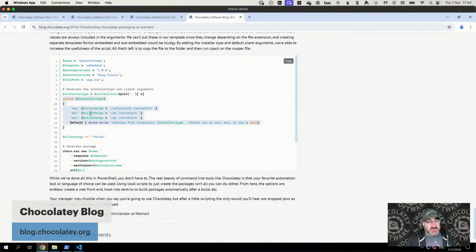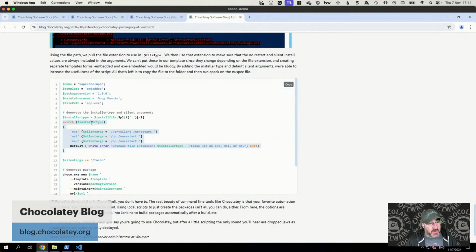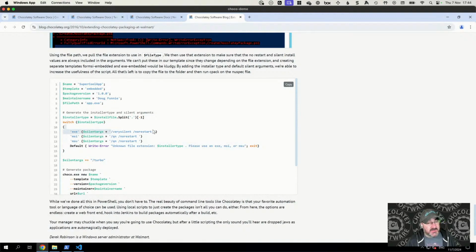So previously, when I was running the command line, I had a hard-coded set of silent arguments that I wanted to pass into my template. But they went one step further and said, depending on the installer type, you can add a switch here to say it's an EXE or an MSI or an MSU, then pass in the correct silent arguments for the type of installer that you are doing as part of this automation.